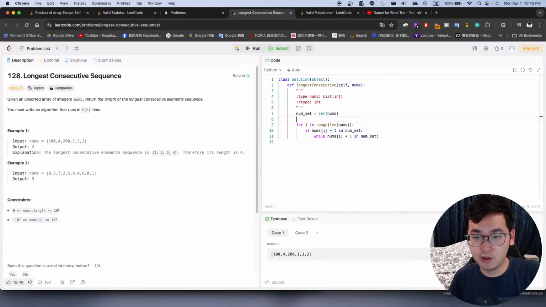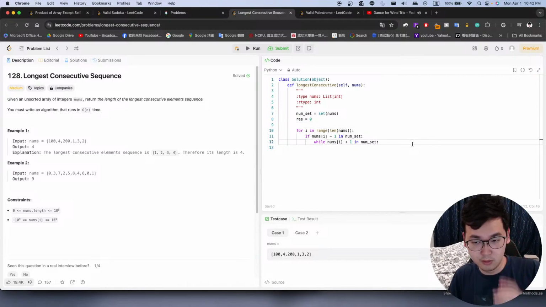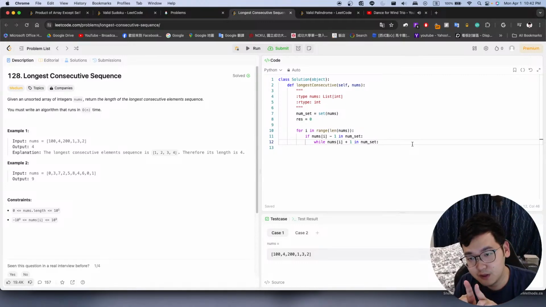Then we also have to have the max, the result is equal to 0. So if it's still in the set, we just keep incrementing it, right?